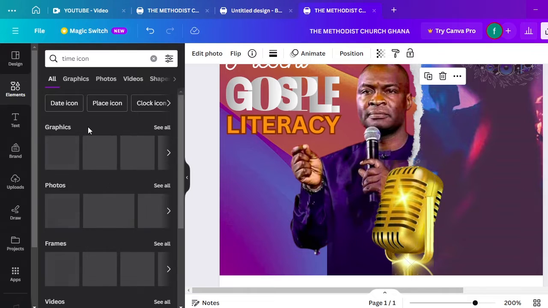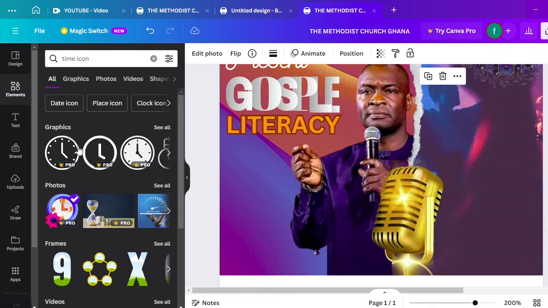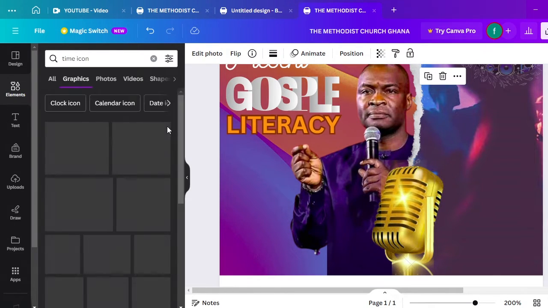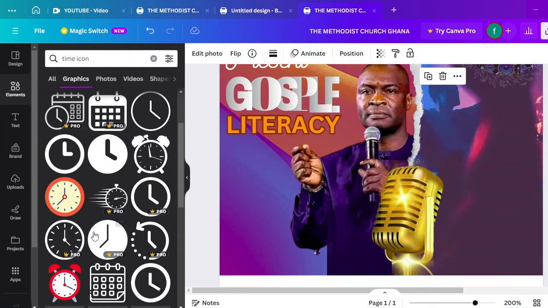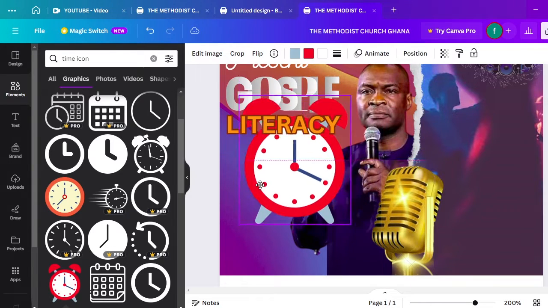So I'll go to my element, then search for time icon. So I'll scroll and look for time icon.